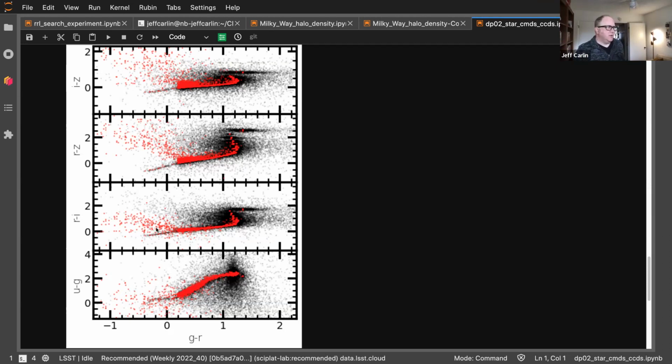And you can see this sequence, this kind of plume that juts out here. Those are likely nearby white dwarfs, while the horizontal branch stars are these guys in the little narrow feature that we want. So just to get you oriented, that's what we're going to be looking at, these color diagrams, but we're going to be zooming in on just a narrow little piece of this, because we only care about those really blue objects.